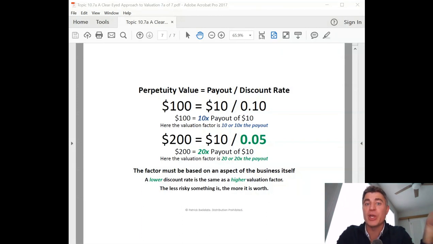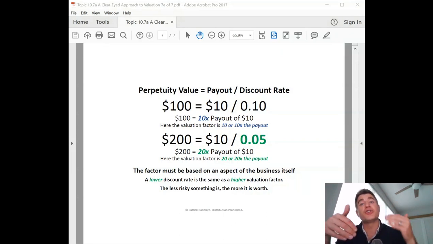Well, what's one way we could approximate that? I could increase my multiple. So in this case, because my risk is lower, my discount rate, we're assuming I got these right, should not be 10, but should be 5. Even with the same payout, I would mathematically need to increase my multiple to represent that reality. So if I have evidence that the discount rate is lower, I should be increasing my multiple to represent that. And the result of it is the value should go up. That must make sense, right?